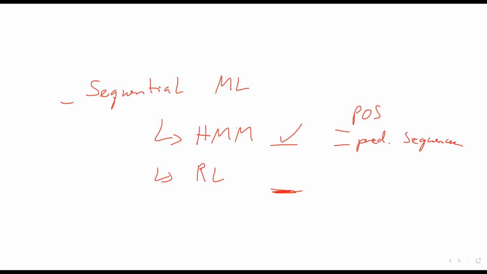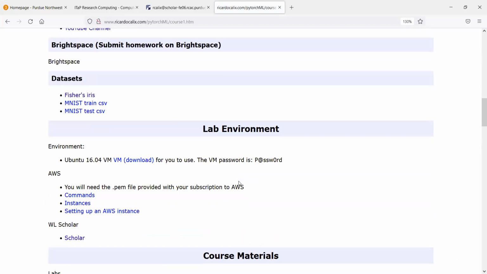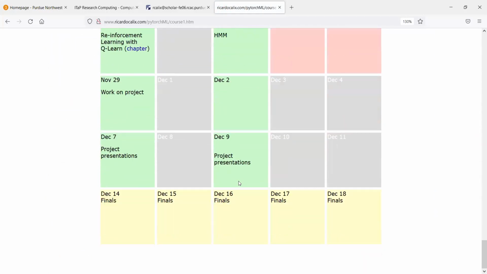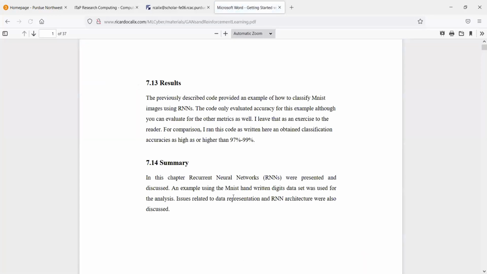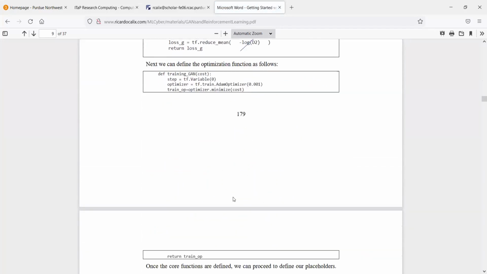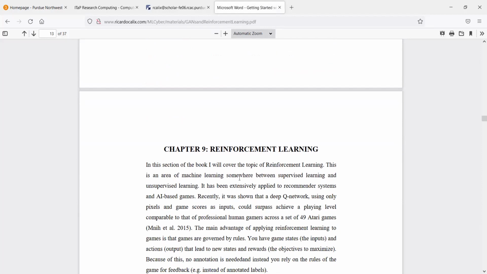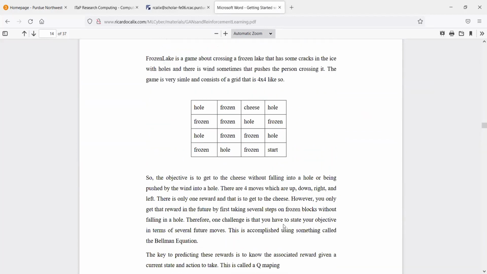So you can go to the course website, and I provided a chapter on reinforcement learning. My suggestion to you, although I'll go over this in the lecture next, is let's just read through it. It's not that long. It's like 10 or 15 pages at most. And it really goes over the code.